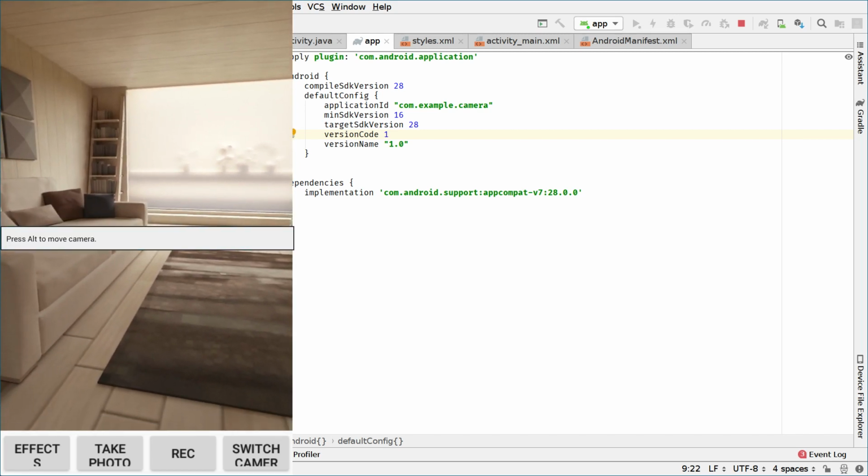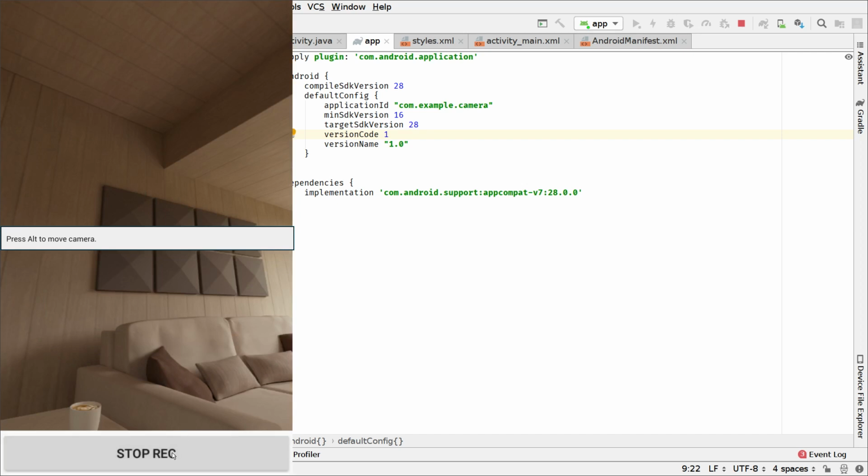The effects, as I told you, don't work in the emulator, and take photo works. When I click on take photo, I can see that this kind of freezes. If I click on record, as you can see, it's recording.